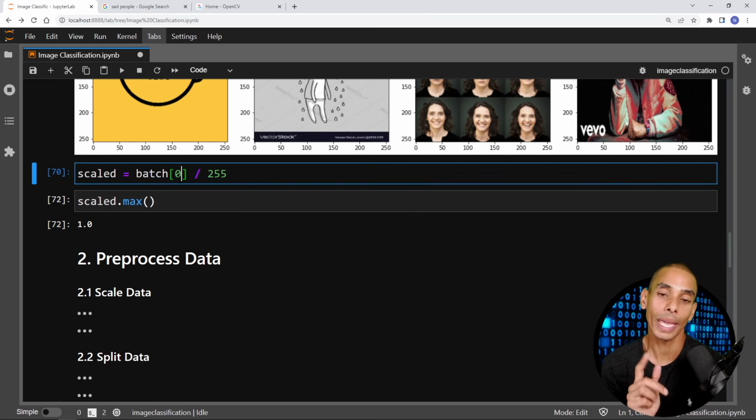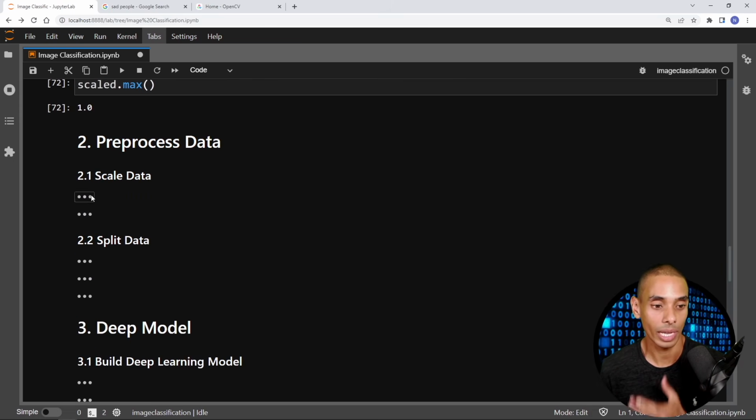But remember that we are using a data pipeline. So we can't necessarily go and do this every single time we load up a batch. What we want to do in order to do it most efficiently is just do it as we're loading in the data through the data pipeline, using the data pipeline capability. So let's actually go and take a look at how we might do this.